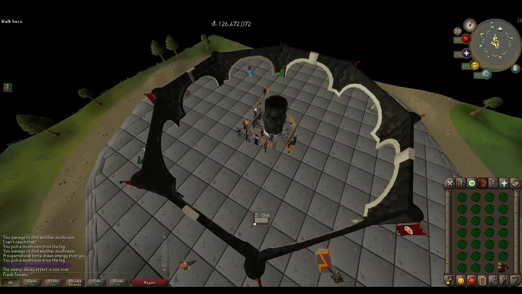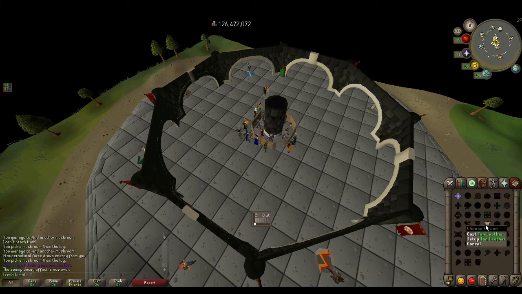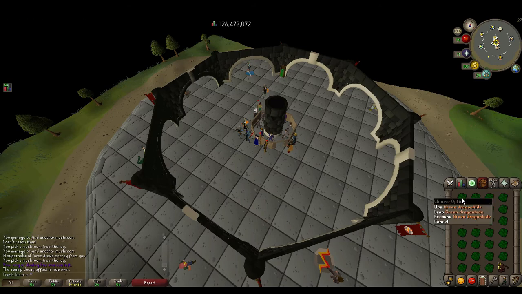Okay, so this next method here, you will need Lunar Diplomacy done, because you will be needing the Lunar spellbook. You will be casting Tan Leather on green d'hide leather, blue d'hide leather, red d'hide leather, or black d'hide leather. Now this method will take a little bit of research by you at the time when you're doing it, because prices do fluctuate so much. You must make sure that the leather that you're doing and the runes that you're using make you profit.